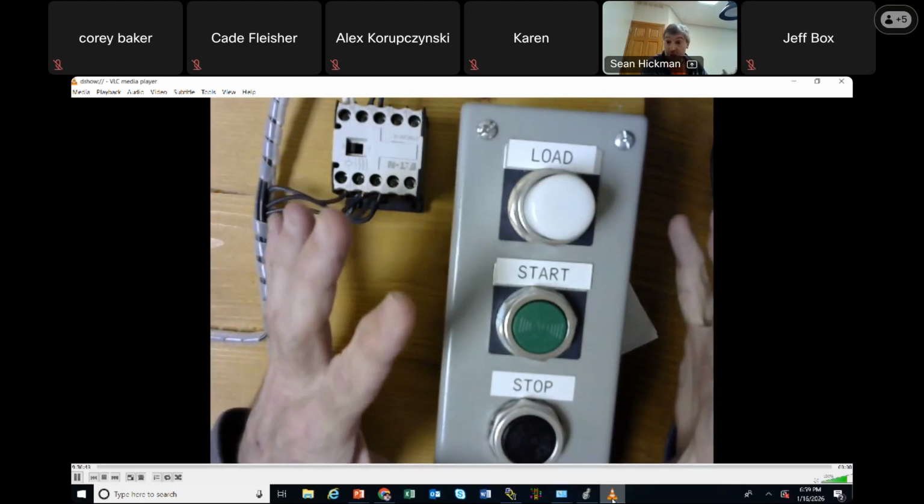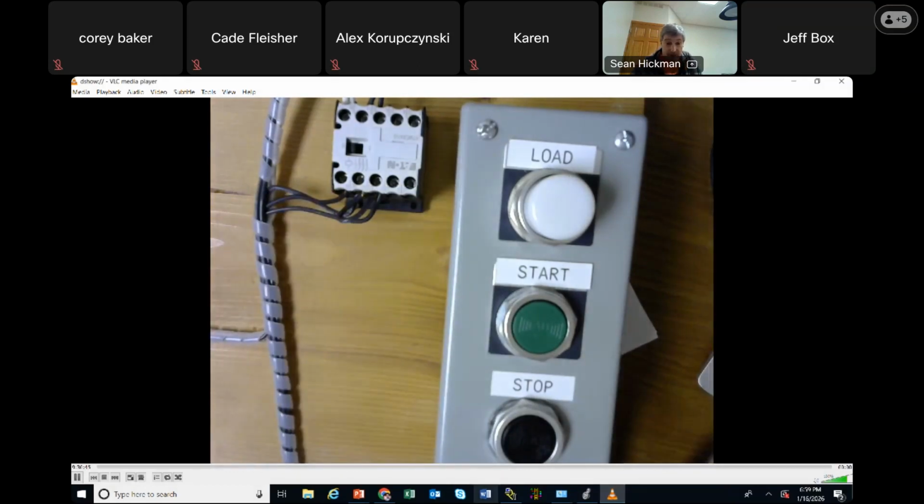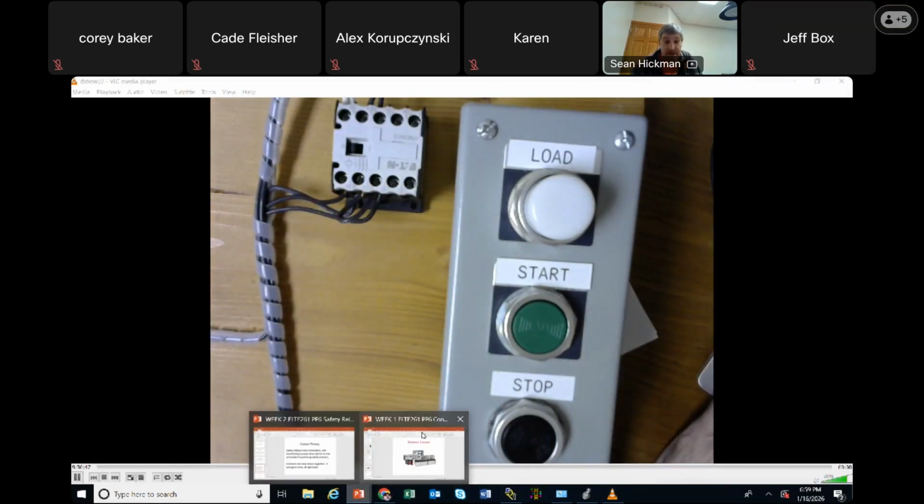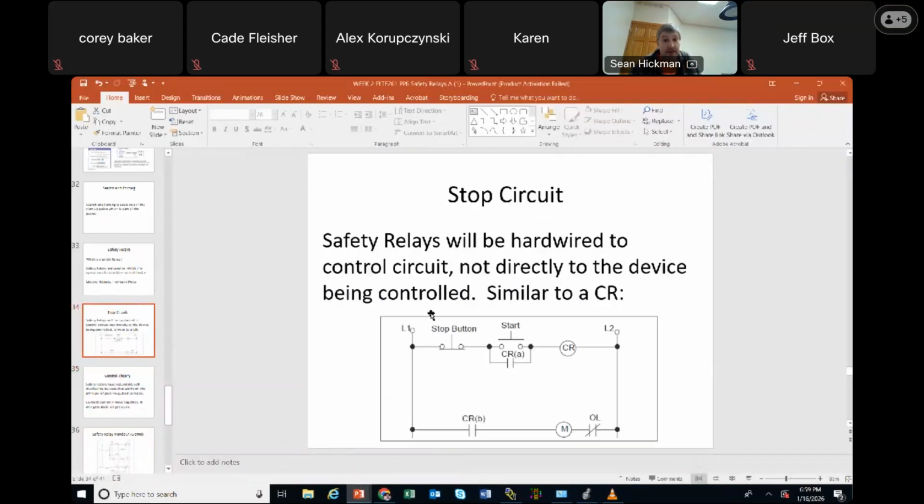So fused contacts. This could be fused to start, the control relay could be fused. Do you understand what I'm talking about? How this could get fused on and there'd be no way to actually turn it off without killing the power. Feel good about that? I got a yes? Yeah, if you push the button, it's going to come back on. You have to kill the power.